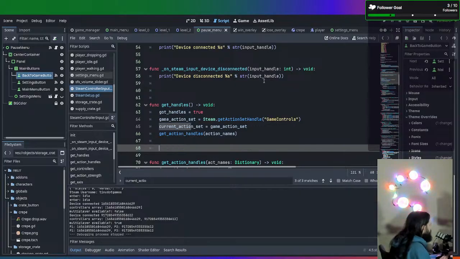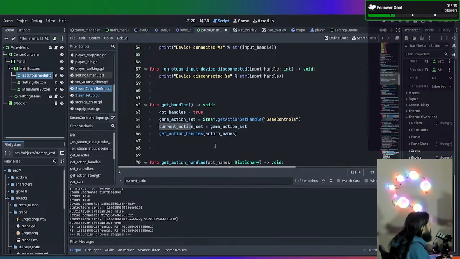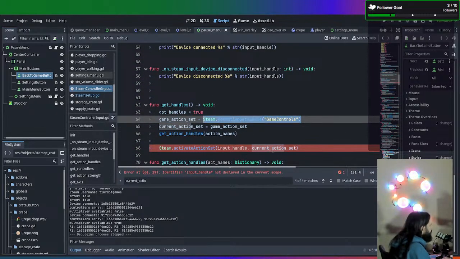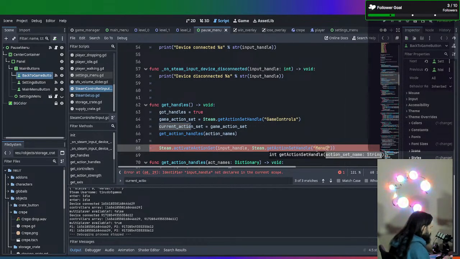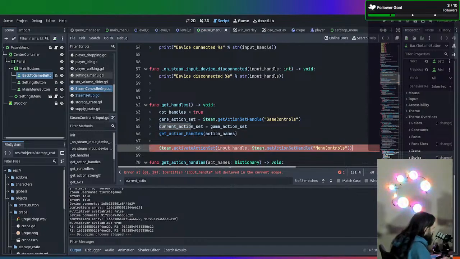But that'll be as an input. So we'll take Steam.activate action set, and we'll take this. Then we'll take this, just to avoid magic numbers here, when we want to change to menu.